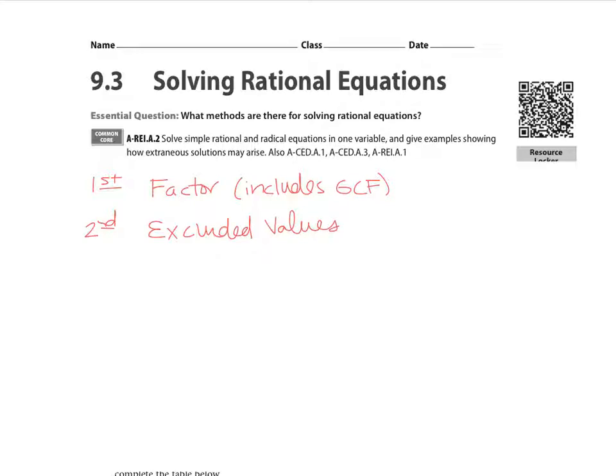So the two things that I want you to remember: our first step, anytime we're doing any of these rational problems, is always going to be to factor, and that includes taking out a GCF if you need to. Remember our kind of shortcut or our cheat that we did today on our calculator. The second thing, just like we've been doing, is going to be naming our excluded values. And then we're going to see how solving equations is going to be different. So after that, we're just going to skip to our step where we're going to solve the equation, and you're going to see what that looks like and if there's anything else we need to check. So let's look at one example.